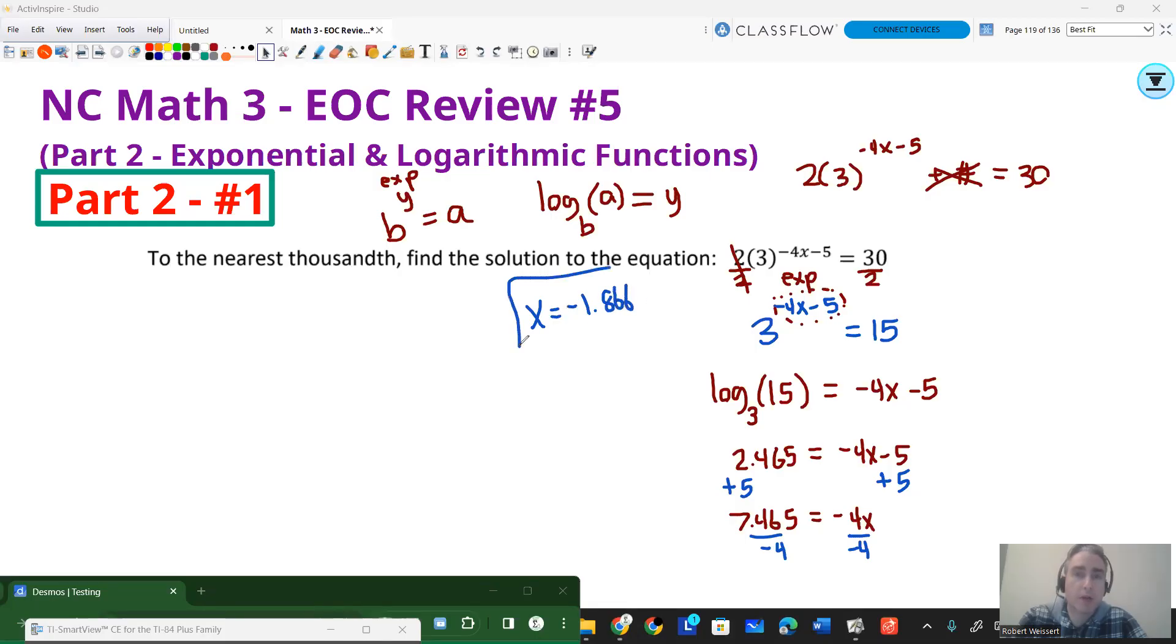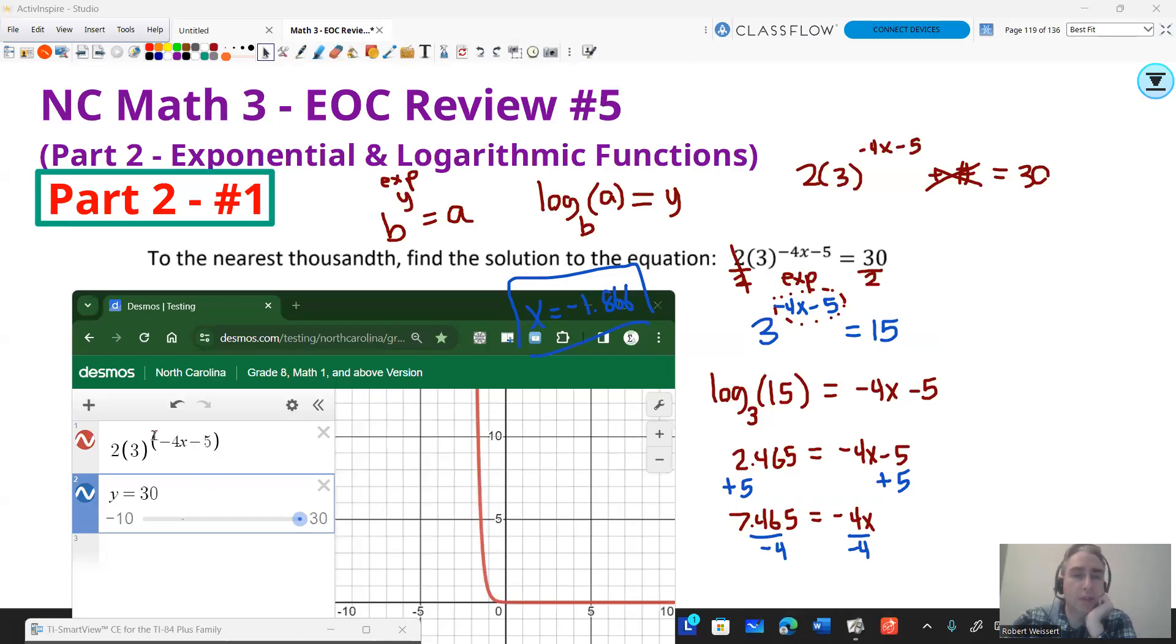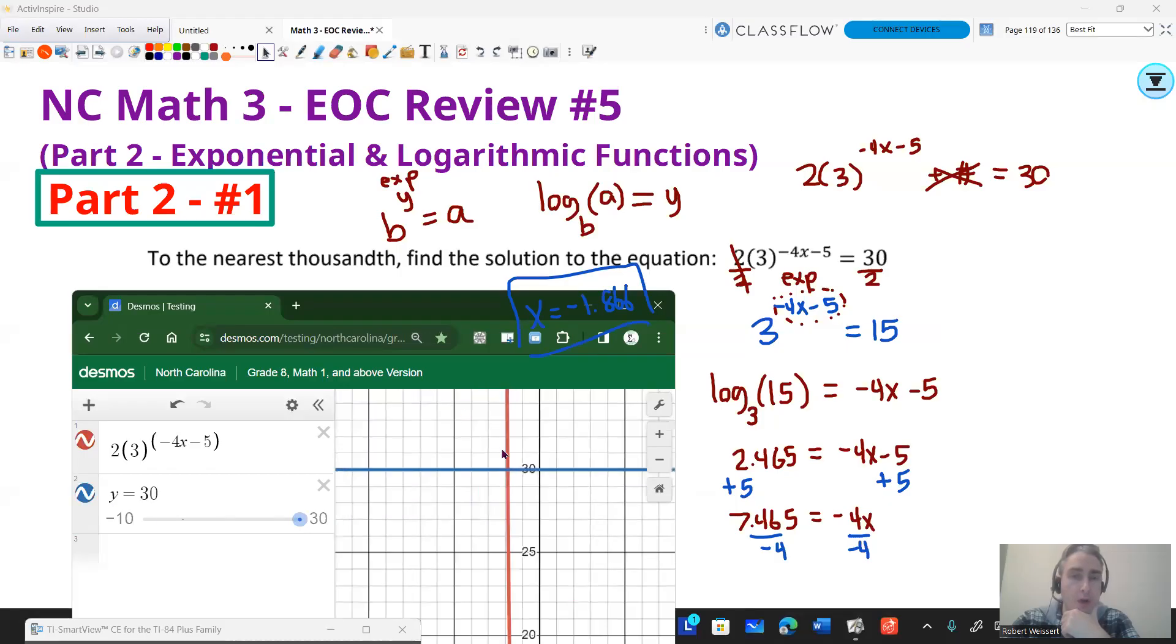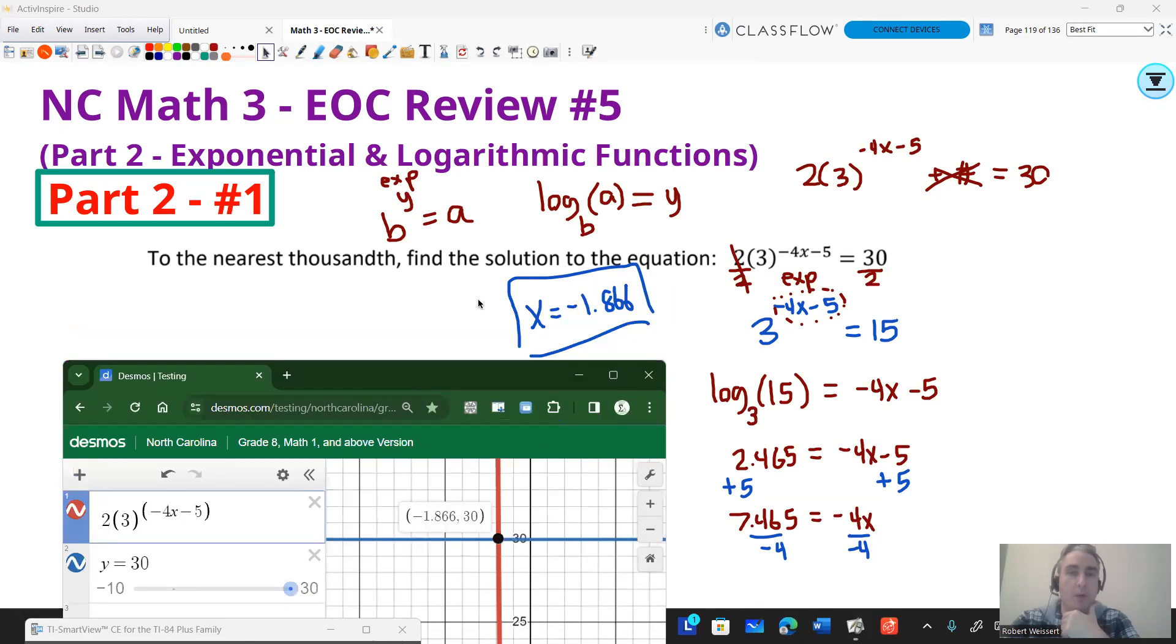I don't think there's any more to that question. So x equals -1.866. I should remind you that, of course, you can use a graph intersection on this. I've gone through a couple before. So if you already know how to do it, move on to the next question. But stick around if you want to see it again. You'll have to key it in with parentheses around your exponent. Make sure you do y equals the number and find that point of intersection. And there is your answer. -1.866 matches up what we solved with using the non-graph method.